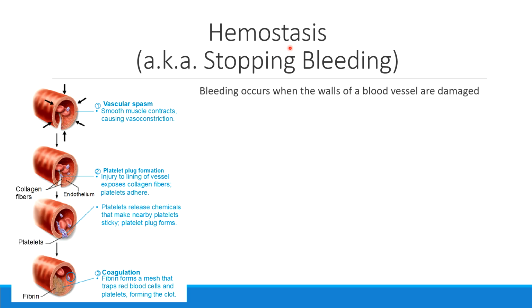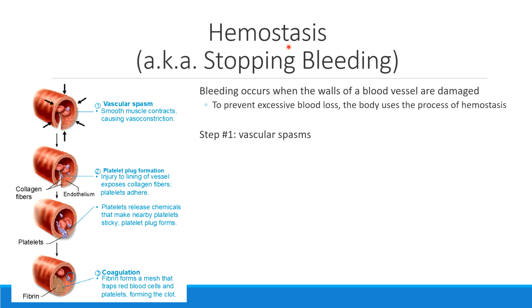Hemostasis begins when a blood vessel's wall has been damaged. This is what happens when you get a paper cut. This is what happens when you get a bruise. The wall of a blood vessel tears, and the body realizes it's not good for us to be losing our blood to the environment. So it goes through this process, hemostasis. By the way, stasis is what we saw at the end of homeostasis. Stasis means our steady state. So hemostasis, keeping our blood at a normal level, doing its normal thing.